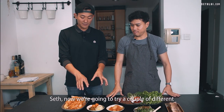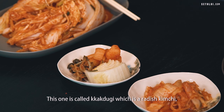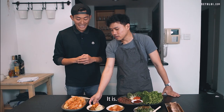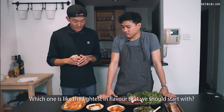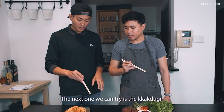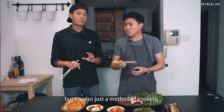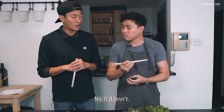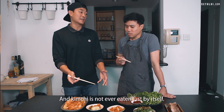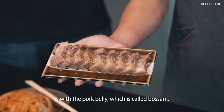Now we're going to try a couple different versions of kimchi. This is the one you made today. This white one is called pek kimchi. This one is called kakdugi, which is a radish kimchi. And this is called namul kimchi, which is just the leaves of a radish made into a kimchi. The lightest in flavor would be the white kimchi — there's no spice in it. Kimchi is actually a name of a dish but also a method of cooking, so it doesn't have to be just cabbage. Kimchi is not ever eaten just by itself — we always eat it with other foods, like the meats we have today.